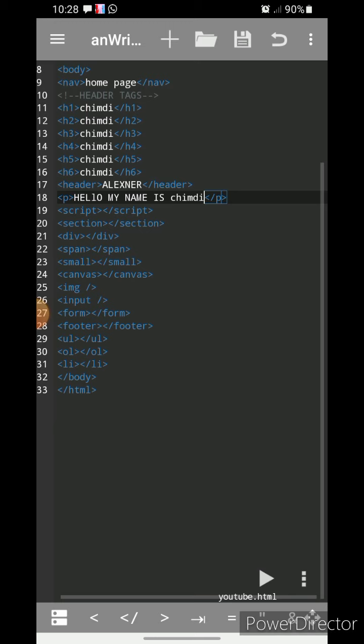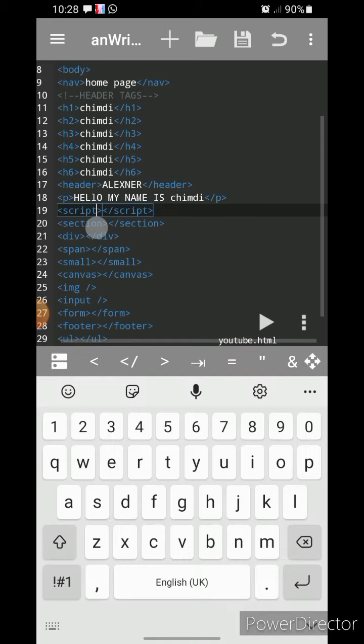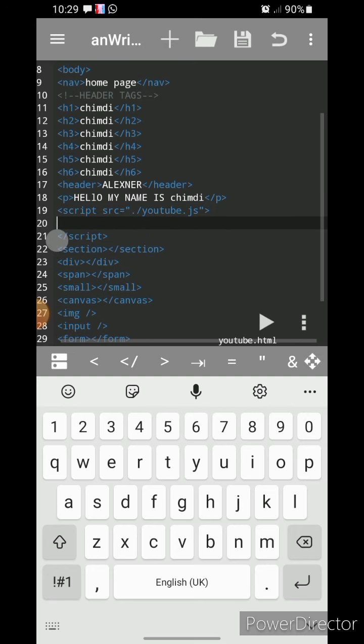Example, let's use our source attribute first, src, then dot slash, the name of our JavaScript. Let me say YouTube. You can name it anything, YouTube.js. But we can use our JavaScript in between the tags like this.